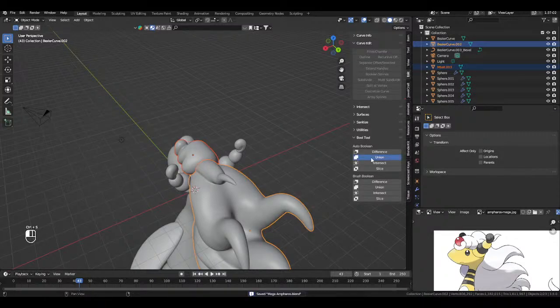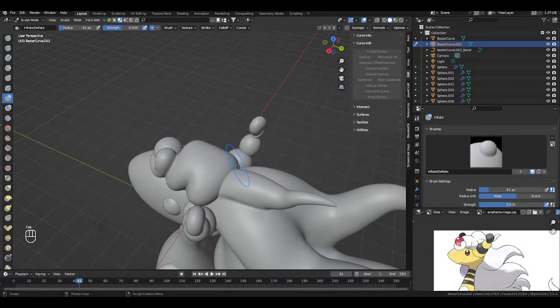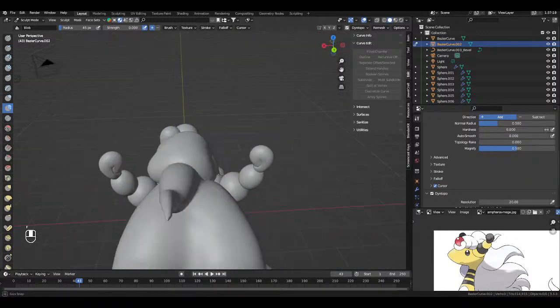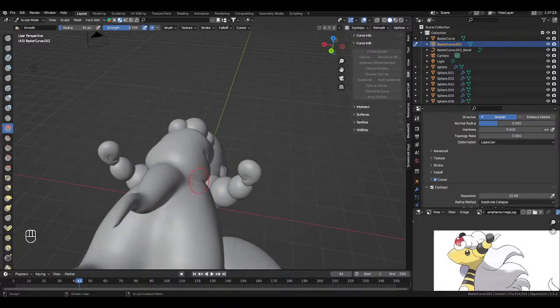Once again, working with very large vertice amounts for Blender. Well, not really, but I just like to be careful. Because when you're not careful, that's when your Blender crashes on you and you have to start over from the beginning, like I did earlier today. That was not fun.